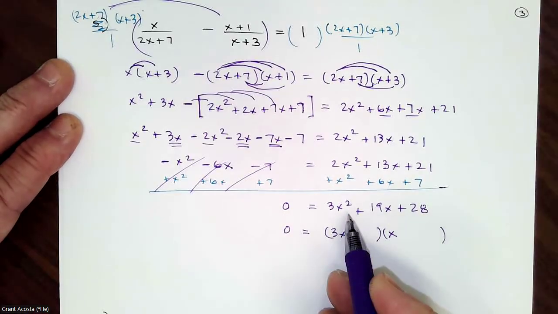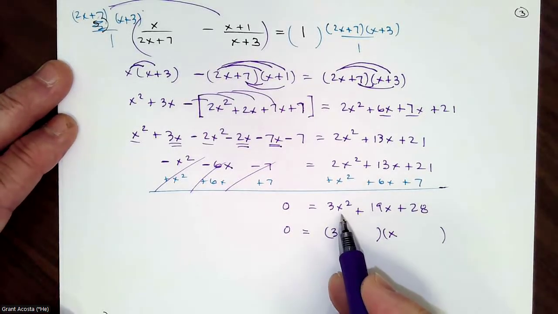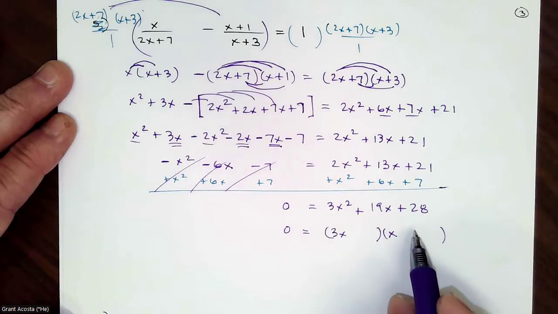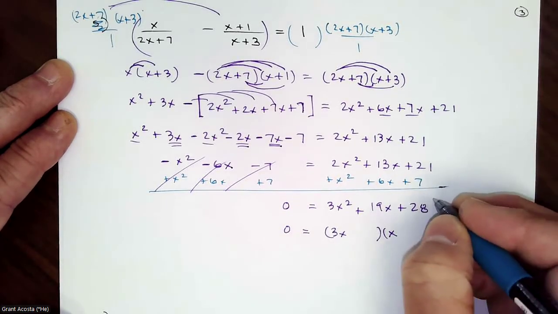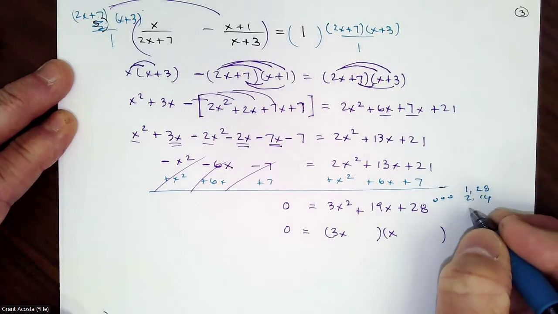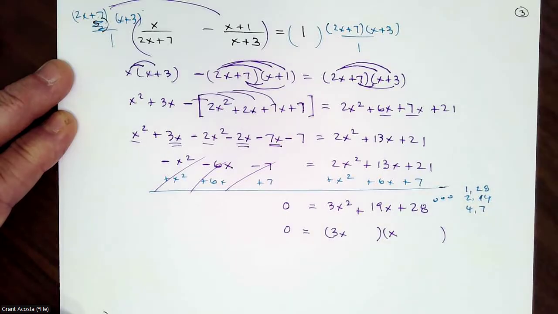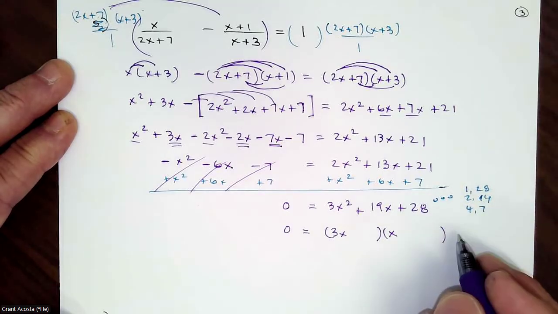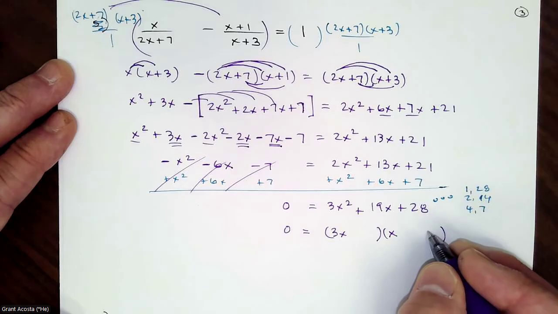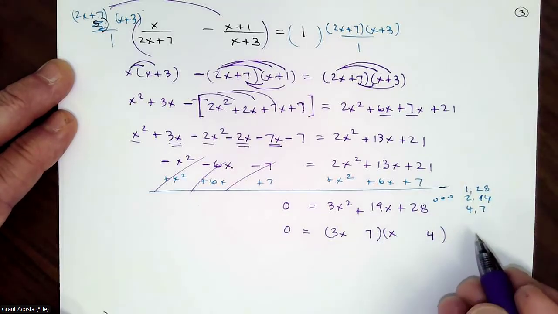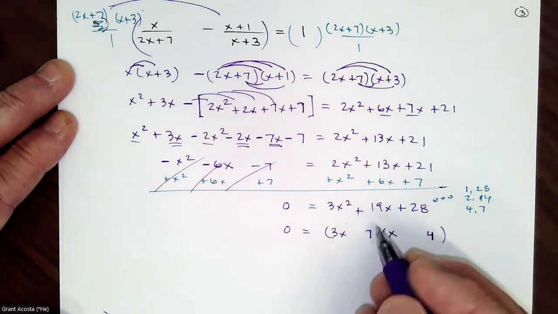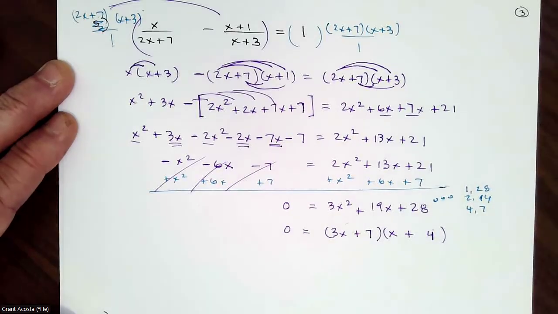But I always say give factoring an honest try, because the quadratic formula, if you know it, would not be pleasant with these ugly numbers, 19 and 28. So in my head, I'm thinking, okay, factors of 28, there's 1 and 28, there's 2 and 14, there's 4 and 7. And if you try the 4 and the 7, yeah, if I put the 4 there and the 7 there, then I'm going to get a 12x and a 7x, which adds up to 19. So I'll make these both positive.